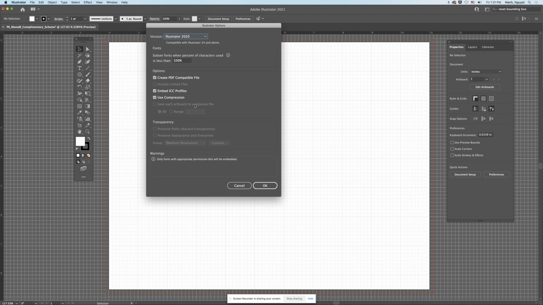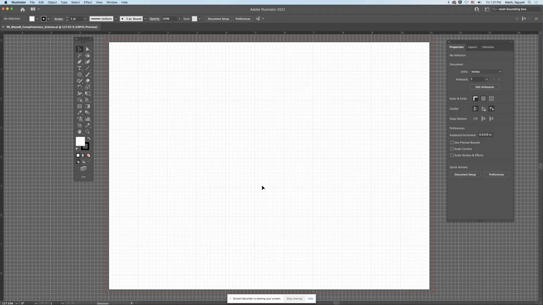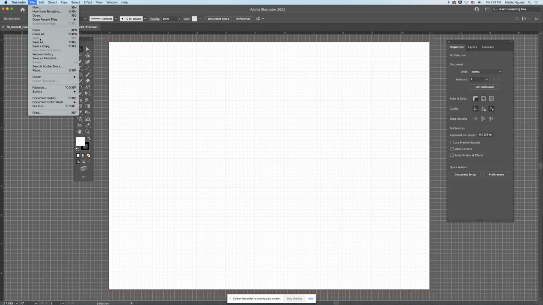And then we don't want to use compression. So here I'm gonna take another screenshot. We don't want to use compression. We only want to select PDF, keep, embed ICC, and then we click OK. So every time you do a part, it is important, you need to go to file and save. Because if you keep working and you don't do that, it will not save, okay? It will save the previous, but it wouldn't save the current.